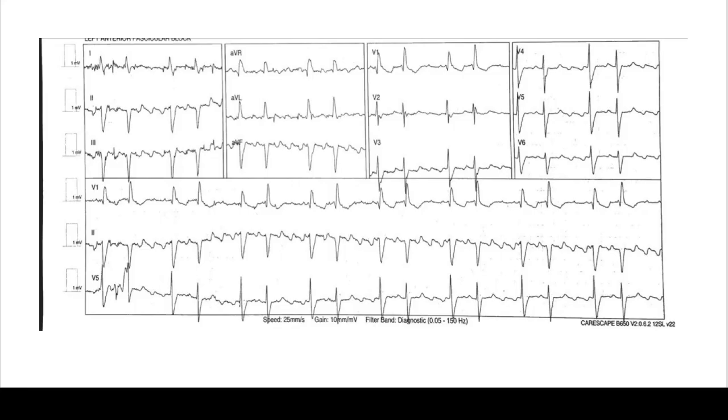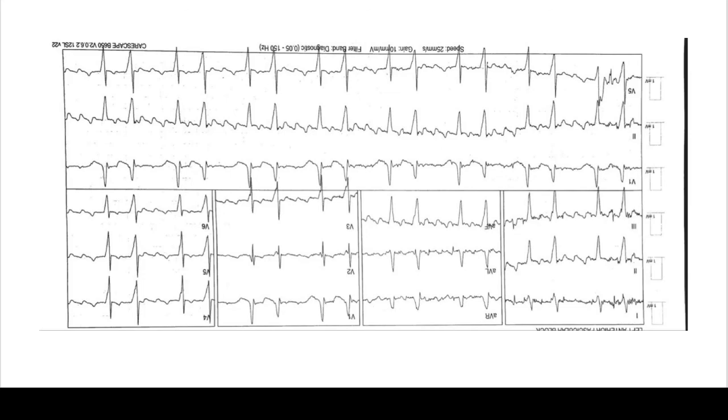Looking at another example of variable block with A flutter, this was one of my patients in the ICU that didn't really have the best discrete P waves, but they were having a typical flutter. You see there's a narrow complex tachycardia, but it's irregular. If you flip it over, you start seeing the sawtooth pattern a little bit better. This patient was intermittently going from 4-to-1 to 2-to-1 atrial flutter. So this goes to show that the P waves aren't always that clean, but the heart rate and the spacing of the QRS complexes can help you differentiate the type of flutter.